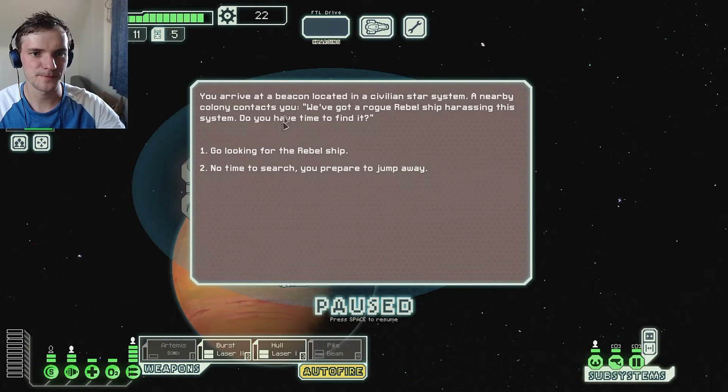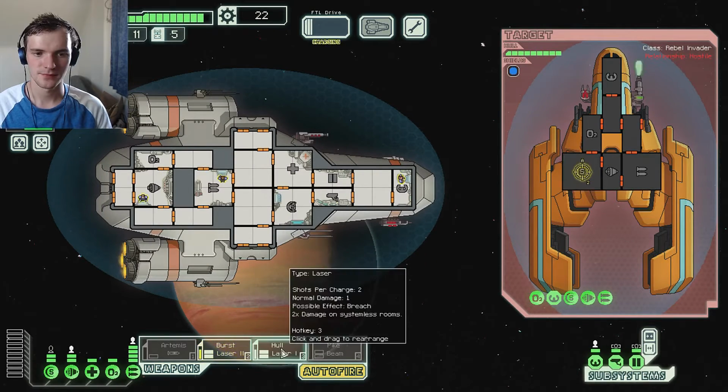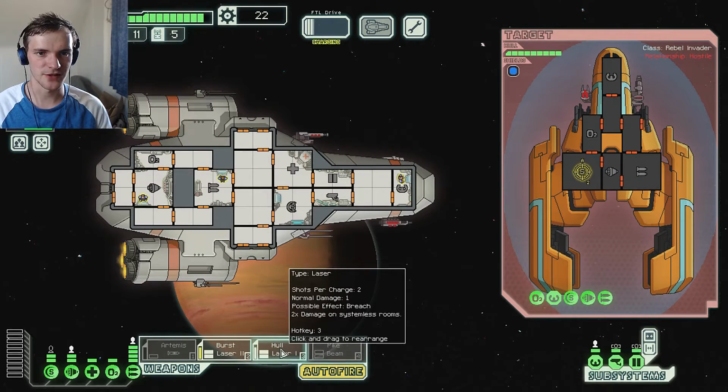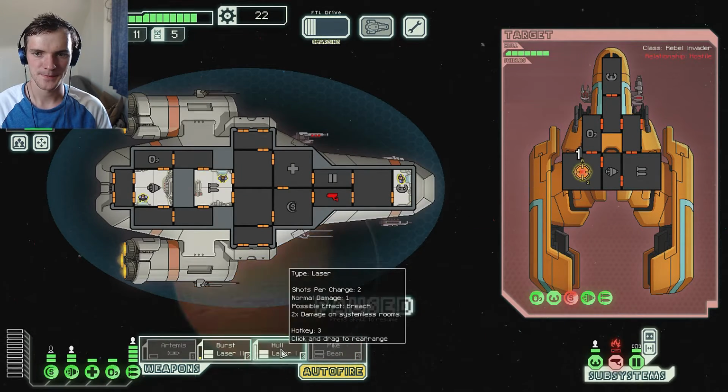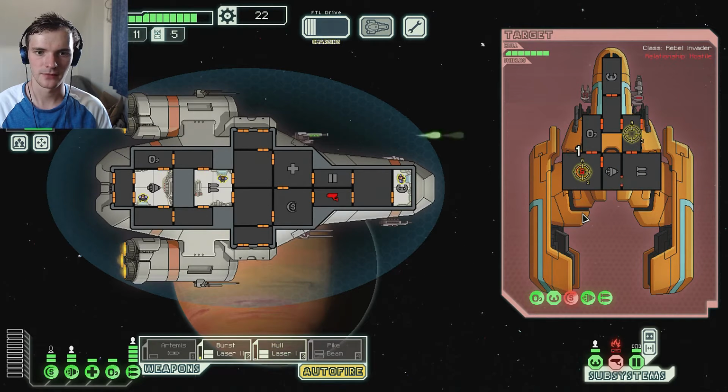You arrive at a beacon located in a civilian star system, a nearby colony contact. You have got a rogue rebel ship harassing this system. Do you have time to find it? Yeah. I tracked him down. Now, let's fuck him up. You know, whenever everything charges. Oh my god, we could murder him right now.